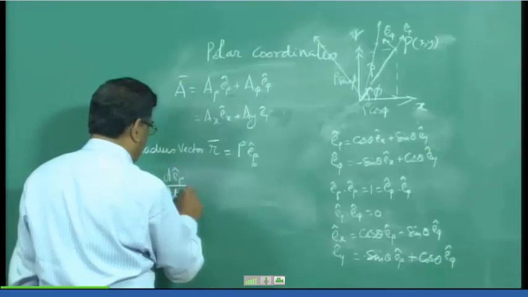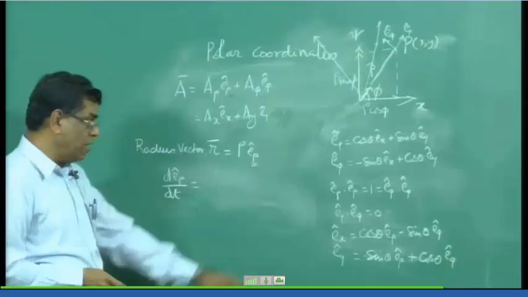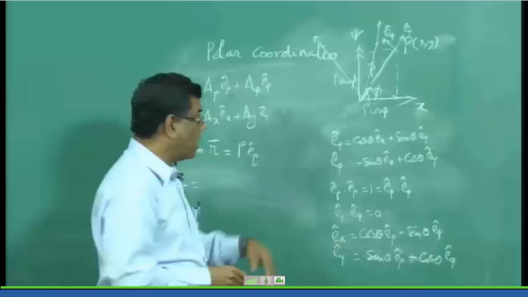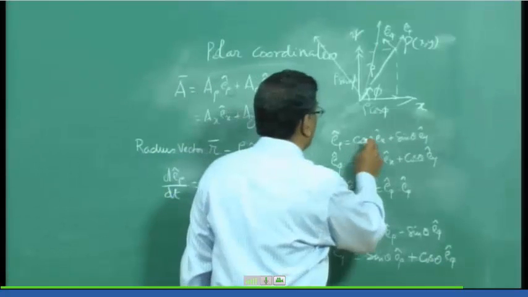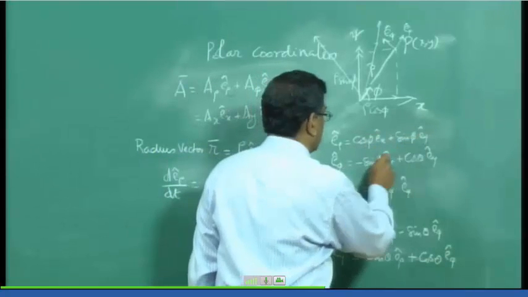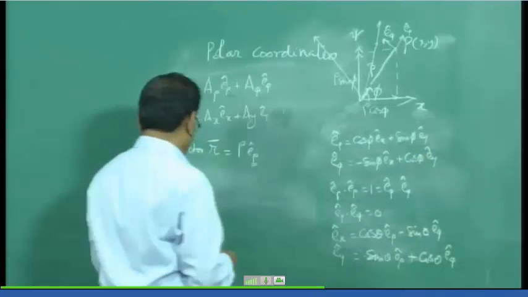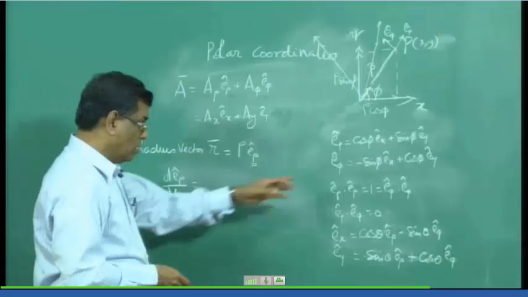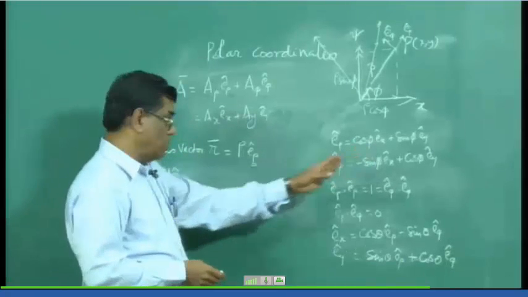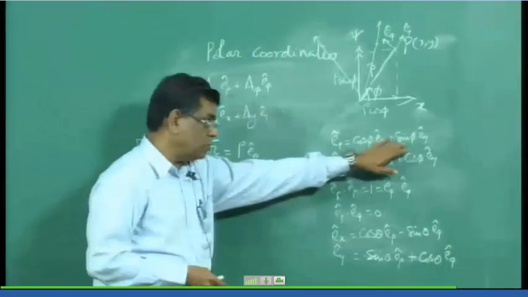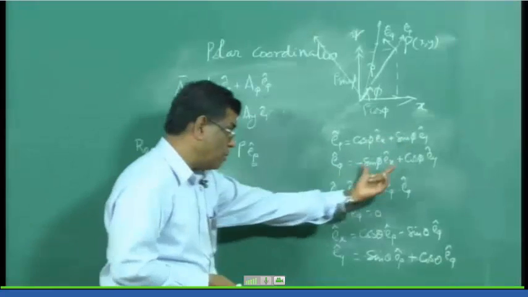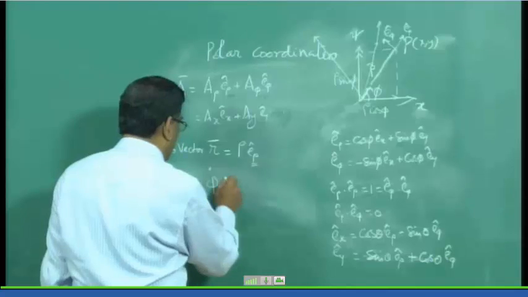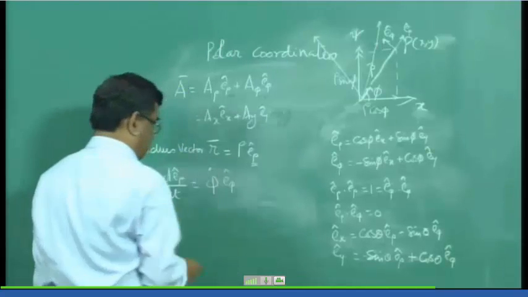We also saw if I differentiate this, what will it be? I have to differentiate this with reference to time. I should have used phi here, sorry about that. I should have used cos phi. Dou E rho by dou t, if I do, cos phi will become minus sin phi, sin phi will become cos phi, and therefore it will be phi dot E phi. This we have done before.